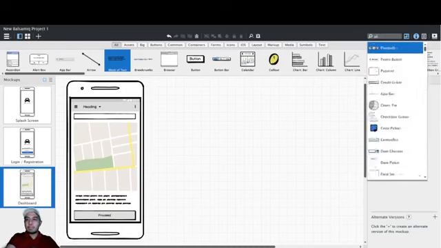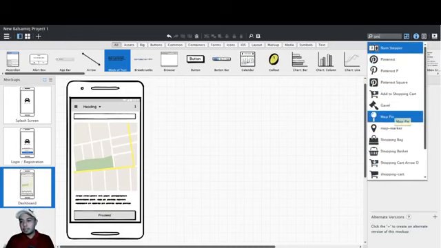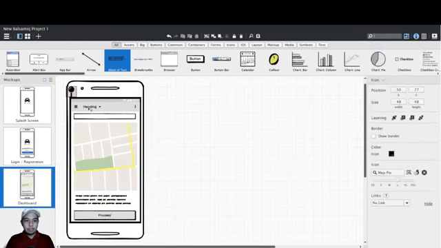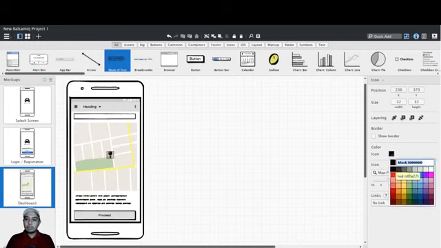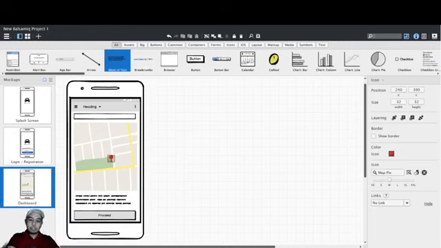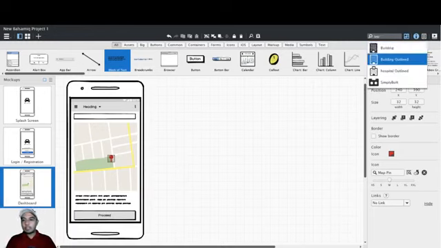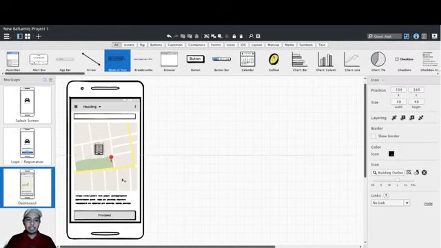Just going to place pin there, a map pin. So this will serve as my location. I'm going to change the size to something like medium. Change the color of the icon to red. Then a couple of establishments, building. Actually these are not establishments, but instead these are the branches of the ABC car services.